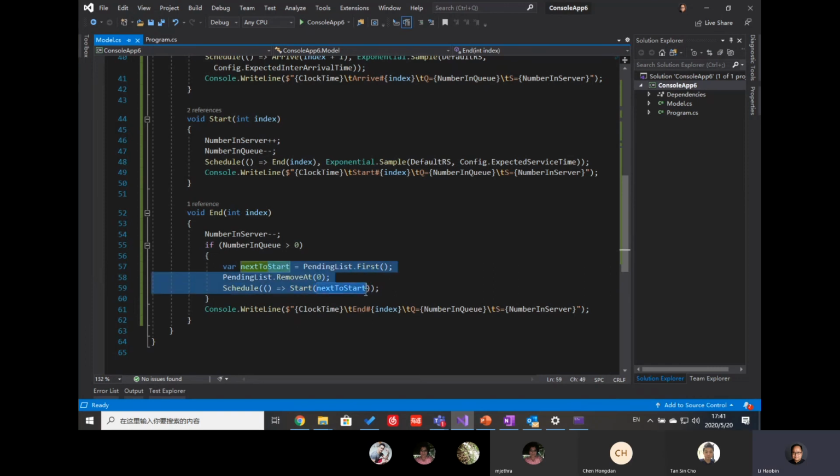So don't use those parameters that are like global, the class level properties, but use the local variables here. You process all the things before you pass the parameters to the events. I think this will be a simple principle to follow.